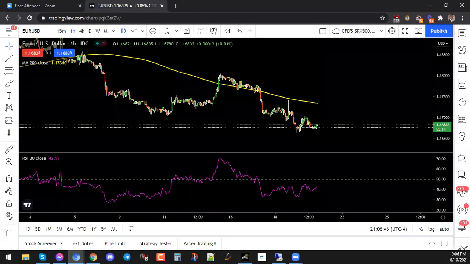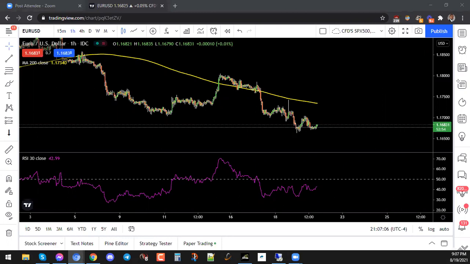What do you know about the RSI? What do you know about trend lines? Okay, Ryan says he knows about trend lines. Okay, so you know how to draw a trend line. What do you know about the RSI? Just let me know what you know about the RSI, Relative Strength Index. Okay, not much. Okay, no problem.